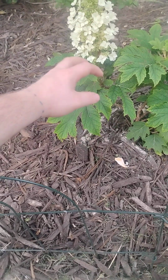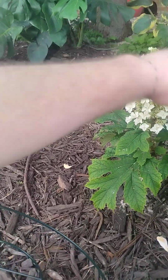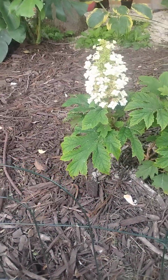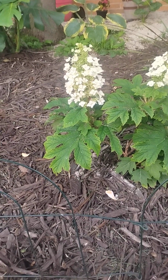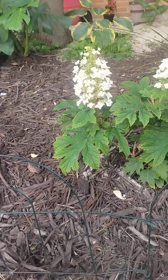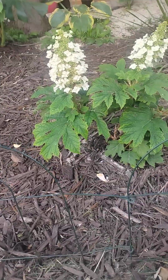The other thing that's really nice about these hydrangeas is they don't form the ball-like flowers. They form more of their natural look of a hydrangea, which means they get these big old cones that flower. These guys could get pretty big, pretty spacious, so if you want to keep them a certain size, put them further in the background, or if you put them up against a fence line, as I do, you're going to have to maybe trim them back.